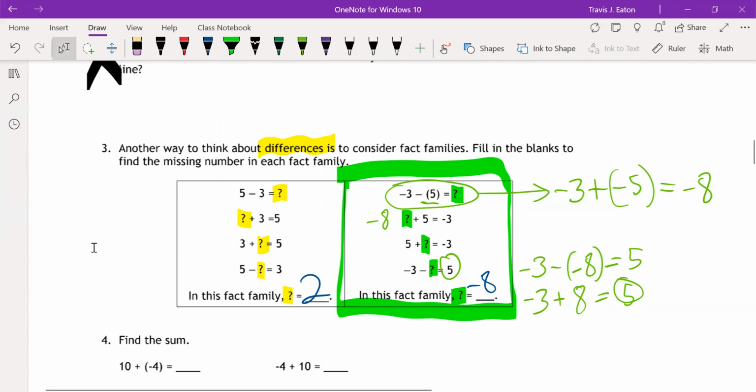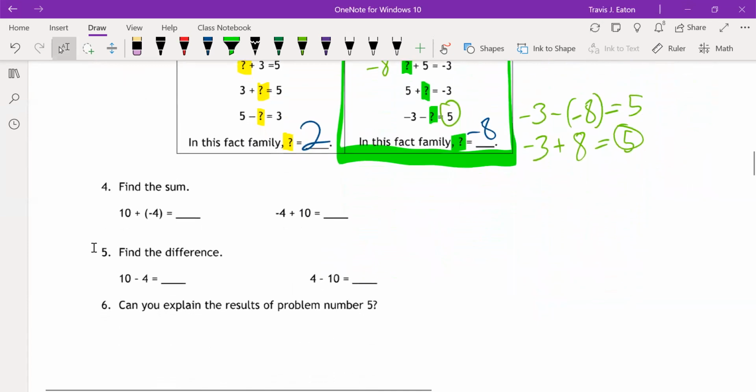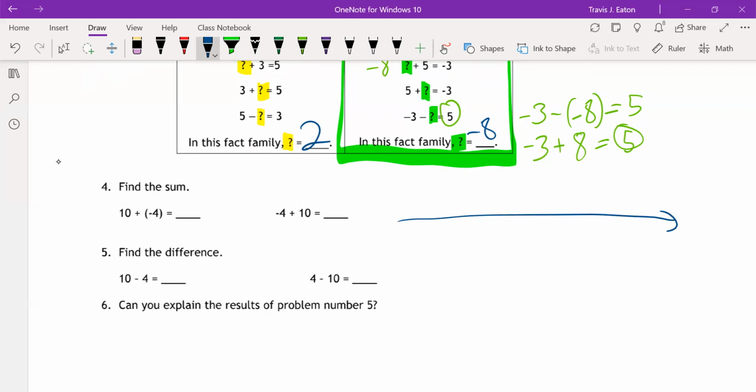Okay. Well, let's take a look at number 4 then, as we're moving along. Remember, you can pause this video and go back and rewatch anything you need to if you're not understanding. What is 10 plus negative 4? If we're on the number line, and let's say that we are over here at 10, 10 plus negative 4 means we're going to move down the number line 1, 2, 3, 4 places. 9, 8, 7, 6. Adding negative 4 is going to be 6.